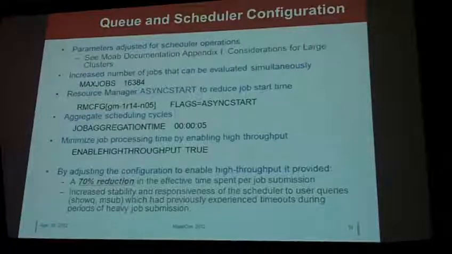The perception to the users was also very important, in the sense that if they were timing out, they were doing their large submissions. We've reconciled that now by providing increased stability and responsiveness of the system, so they've been appreciative. One area where we noticed this a lot is Friday afternoons. Users would say, I'm going to just script all my submissions for the weekend, and they would submit 10,000 jobs and just leave. This lets them do this, even though we don't encourage it. Of course, when we observe these things, we try to take actions to help prevent it. But at least this now keeps the system working well.